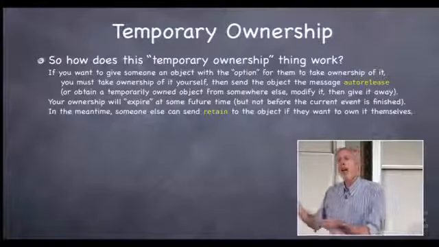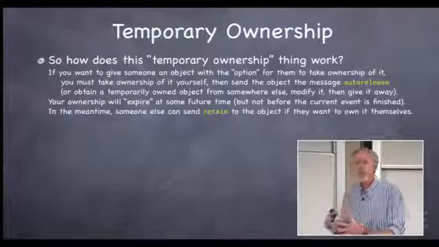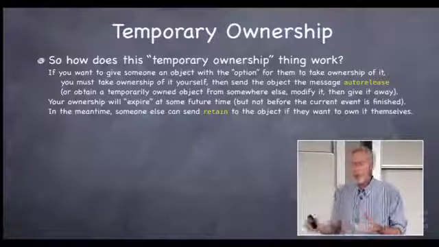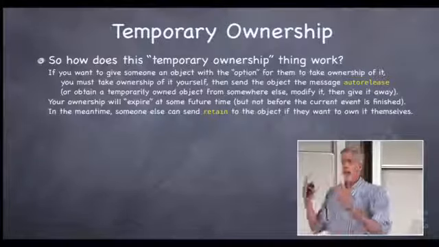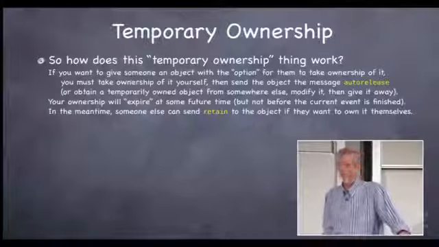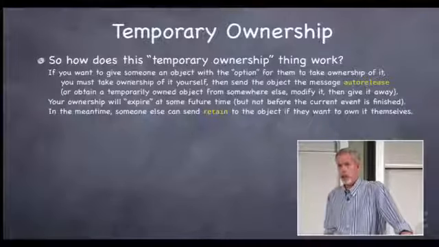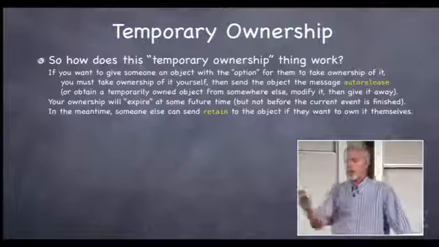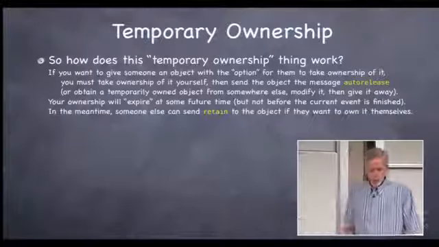At the very end, presumably everybody involved who wanted to take ownership of that object has a chance to retain it, and if no one does, boom, it gets released. So that's how we do this magic temporary ownership. We just send autorelease to an object. I'm going to give you a couple of examples here of how I would create an object to give it away using this autorelease.